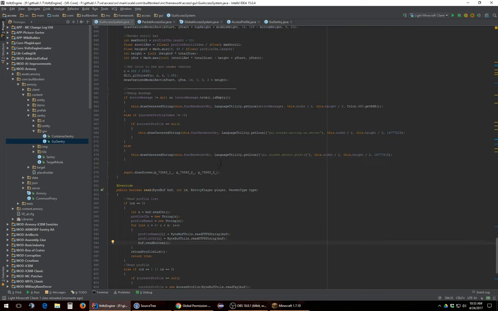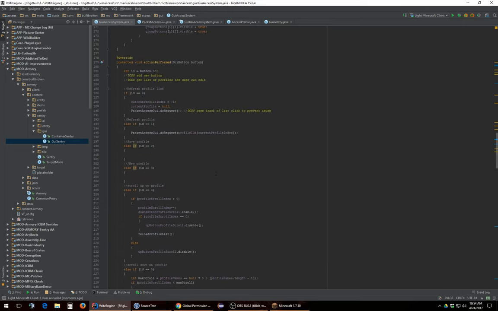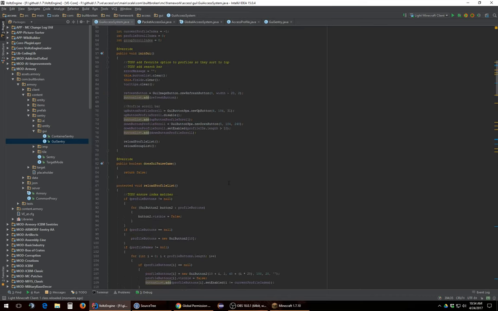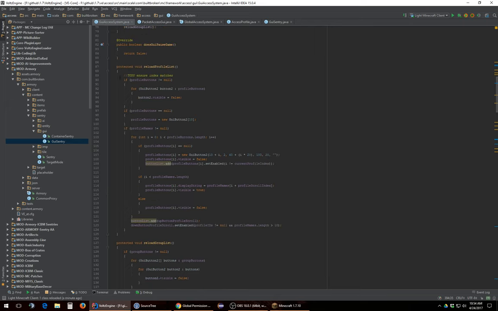Okay. So we reload profile. Okay, this is not going to be null. We've created that. The only thing we're going to do is reset the visibility. So we reset the visibility of everything by default.